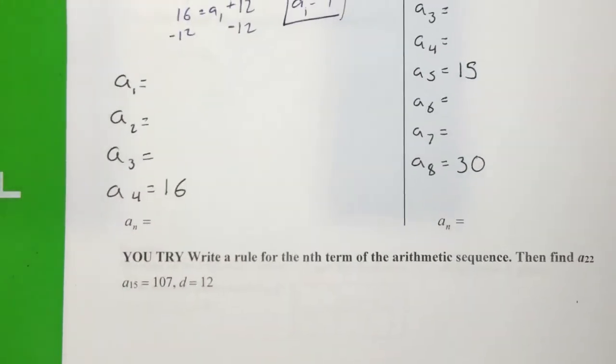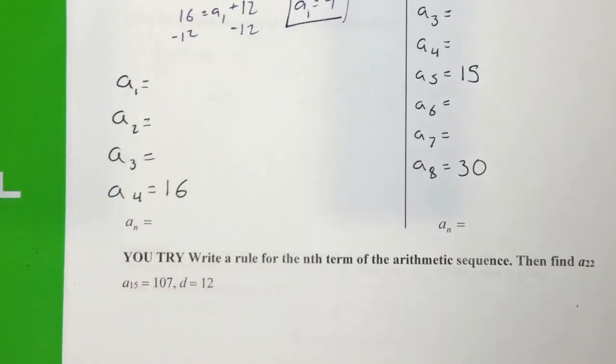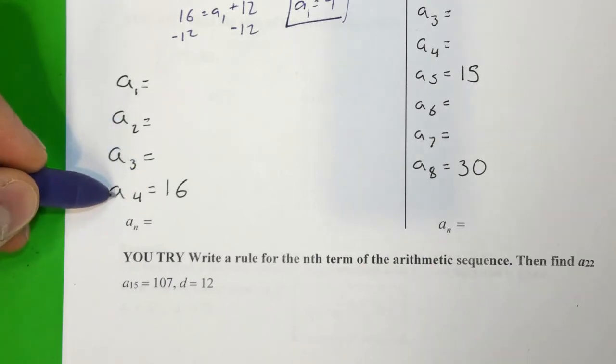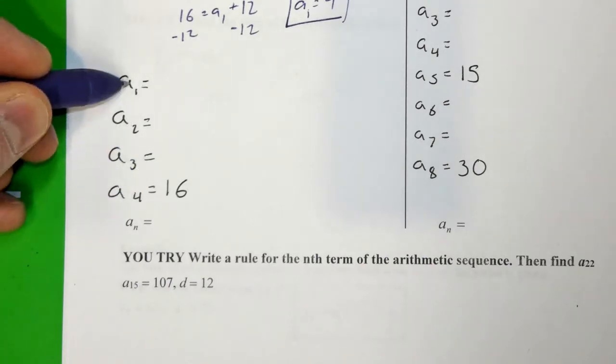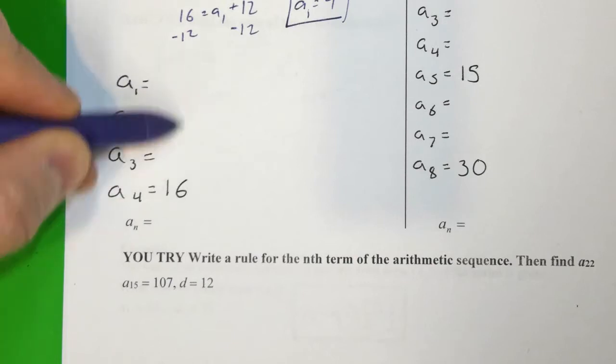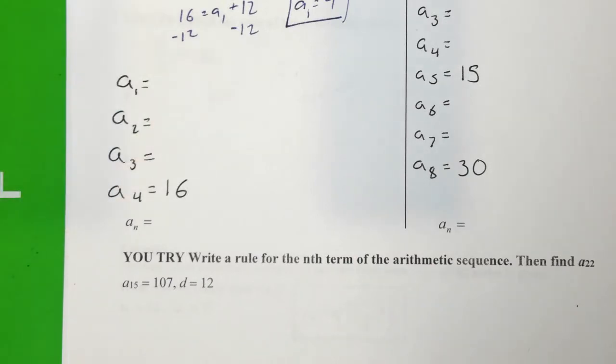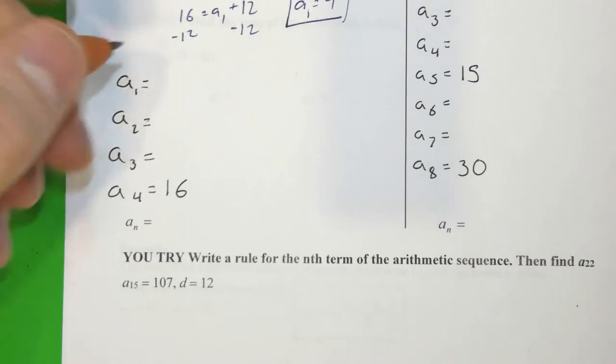What I'll do sometimes is build a list that is incomplete. So what I have right here is my fourth term, and my third, my second, and my first as well. Now I don't know what these terms are, so I've left them blank, but I can find them very quickly using my difference.